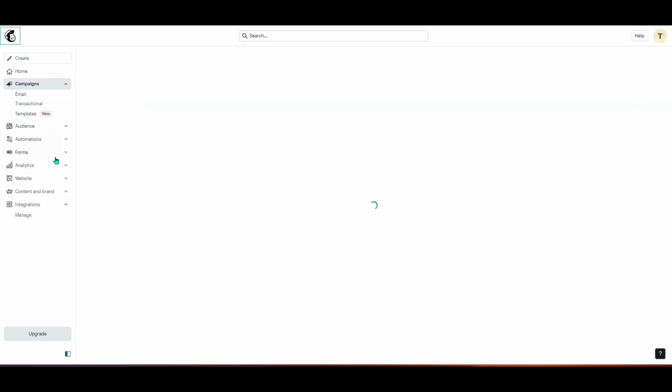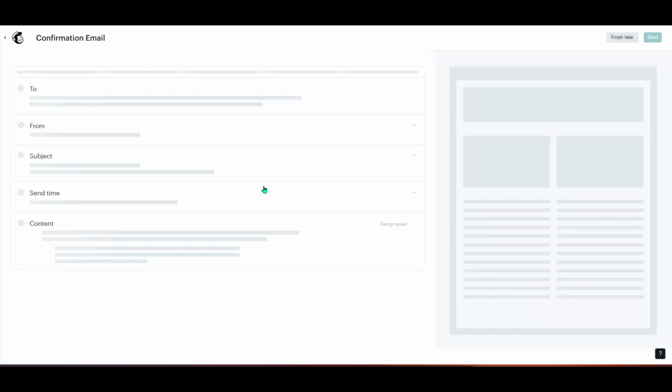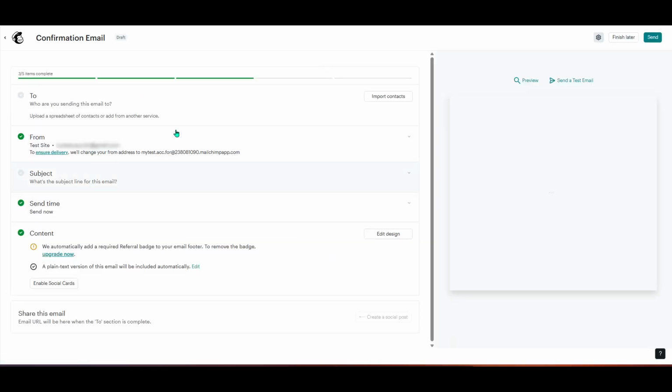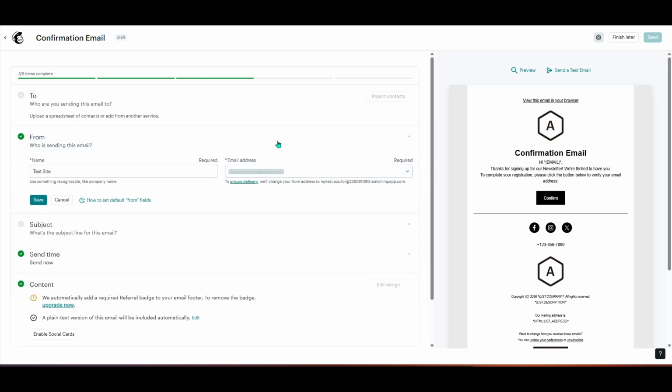Inside the builder, look for the From section. This is where Mailchimp stores your sender information. Click it to open the panel. You'll see the details that subscribers see in their inbox, typically the From name and the From email. In this same place, you can set the reply to address so that when someone answers your message, their response lands in the right inbox.